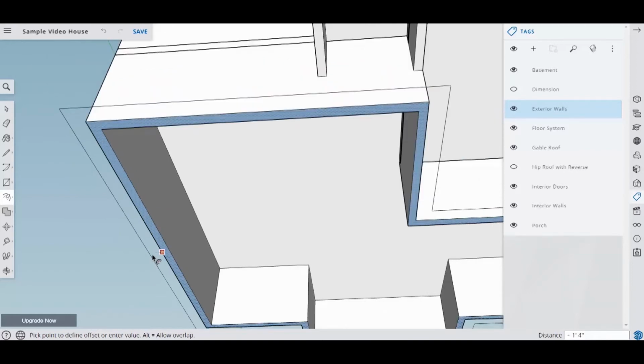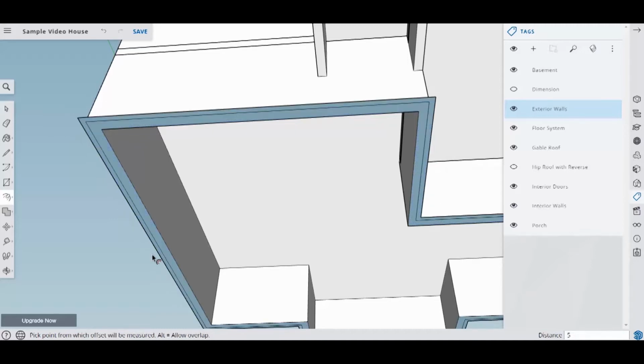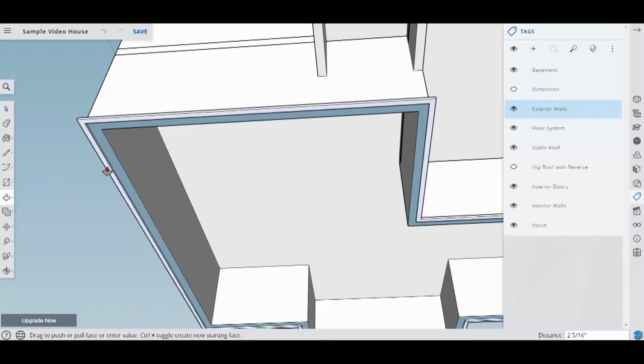out by 5 inches. The reason we're going out 5 inches is because a wall that's 10 inches thick has to have a 20-inch wide footer, and if our walls are already 10 inches thick and we go 5 on one side, that'll give us 15. Then we have to go 5 on the opposite side. So I'm going to go 5, hit enter, and then push-pull this down. I'm not going to quite do the other side yet.